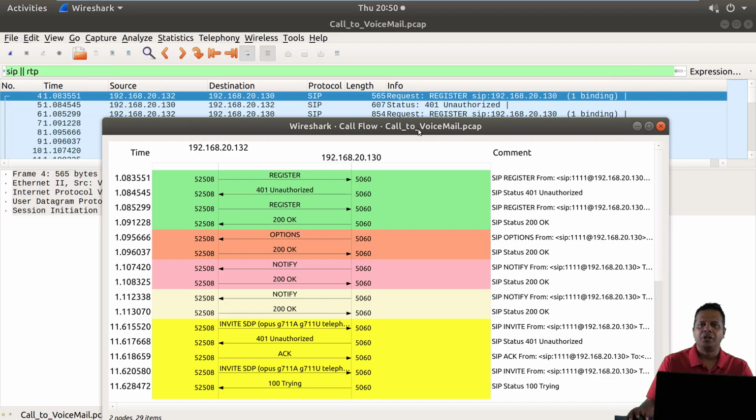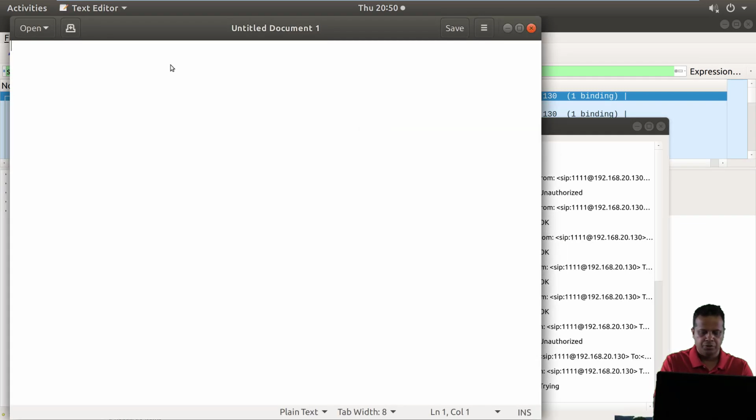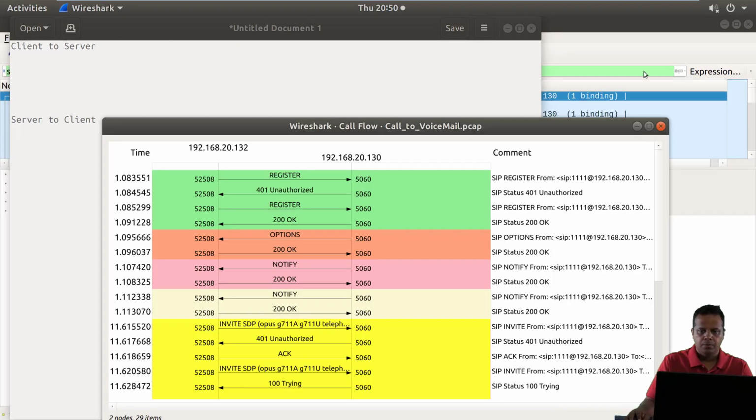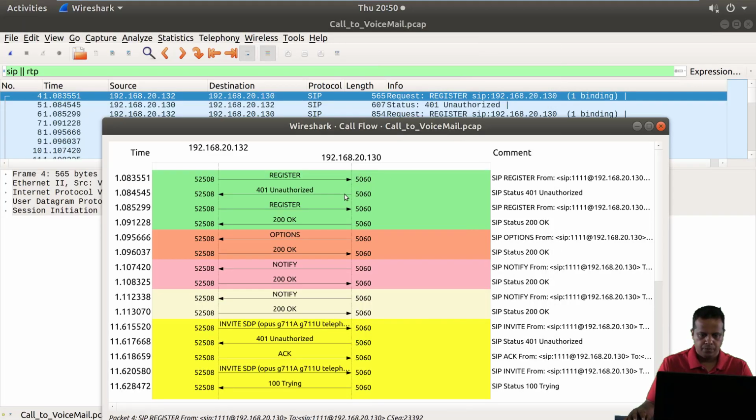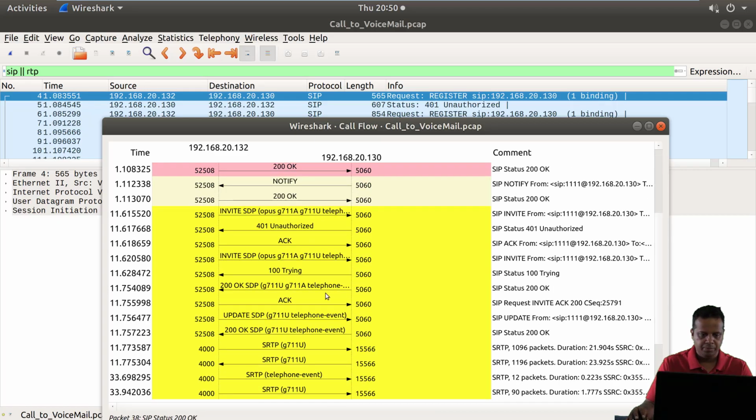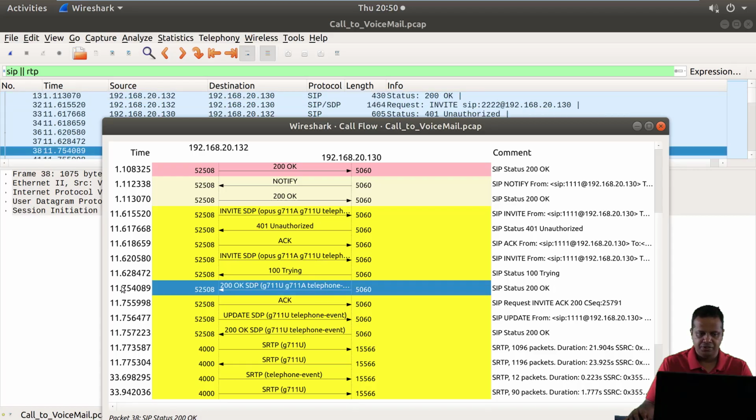So what I really want is to get those two encryption keys from the client to the server and from the server to the client. So in my gedit, I'm first going to write client to server and then make a separate section for server to client. Okay. And then let's actually go ahead and find the SDP packets. So this one is actually server to client, as we can see.